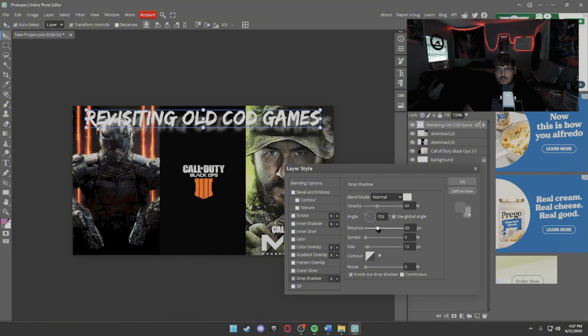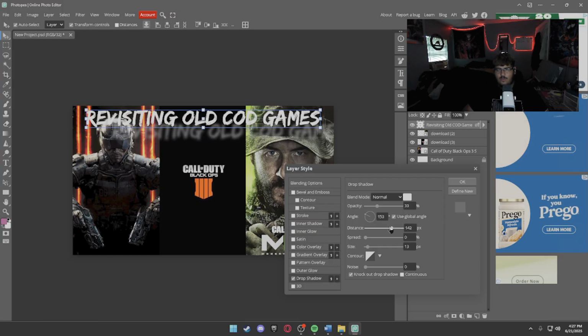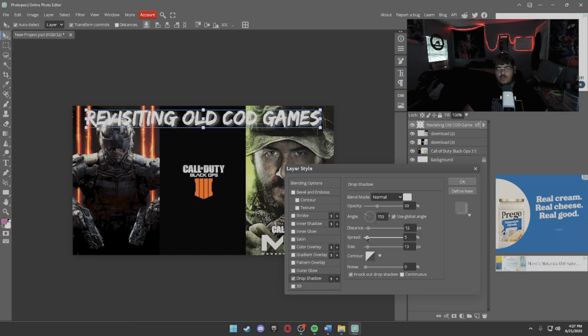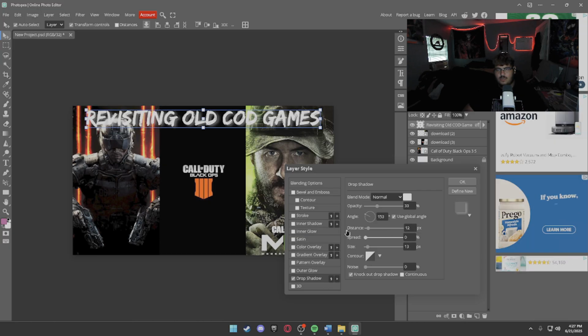The distance is like how far you want it from the text. We're gonna try to get it not too close, not too far away, just so it can give it like it's floating over it. The spread is how much you want the drop shadow to show.